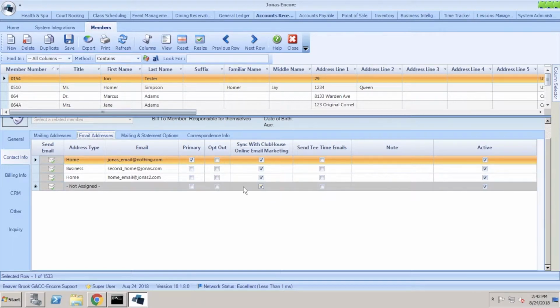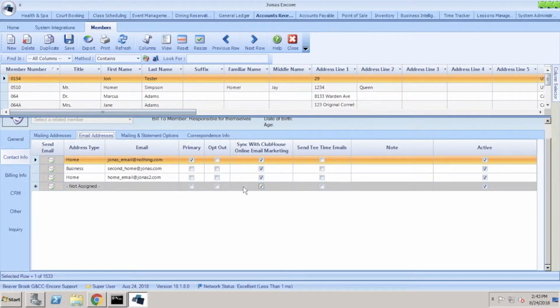Now, just a couple important notes when it comes to email addresses. If a member does have 3 email addresses, the contact will be uploaded into email marketing 3 times, unless you've configured only one email address to come through within the individual member profile. If a member does not have an email address on file, they will not be uploaded into email marketing. An email address will also never be duplicated within email marketing. So for example, if a primary member and a spouse have the same email address, it will only get exported into email marketing once, and the member with a lower member number will get the priority.